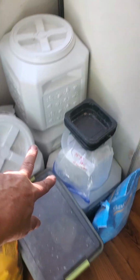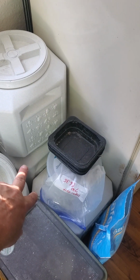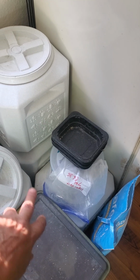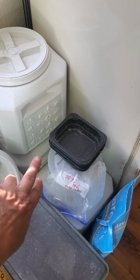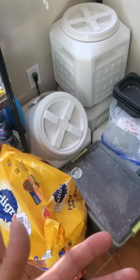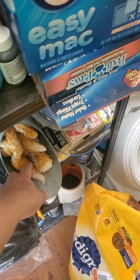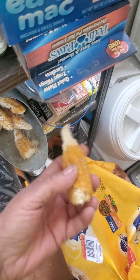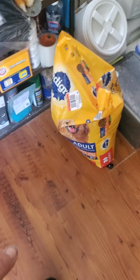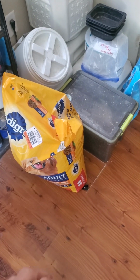And then in these other 2 down at the bottom, what I have is corn. So when the temperature drops, I start adding a little bit more corn to my chicken feed. This is to help them. Corn increases their temperature. And I have my own corn, right? My own grown corn that I keep for seed. So, what you want to do is you want to go through and you want to inventory.